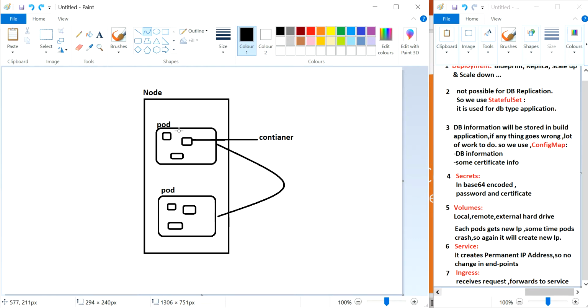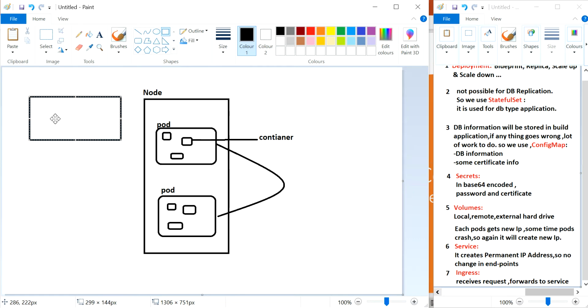If pod A crashes, it is difficult to communicate with pod B. Again, it has to be replaced by another pod and a new IP address assigned. To overcome this problem, Kubernetes has Service as a component. The Service is nothing but a permanent IP address, so we don't need to change any of the endpoints. I hope you're getting the point of what I'm trying to say.